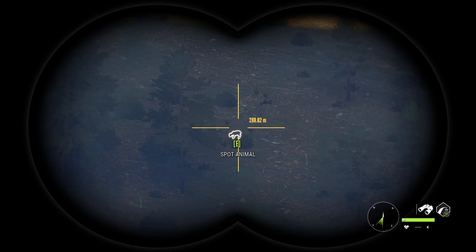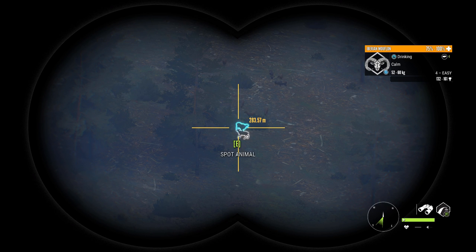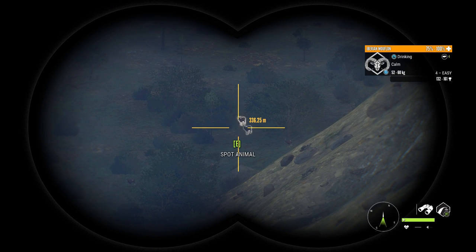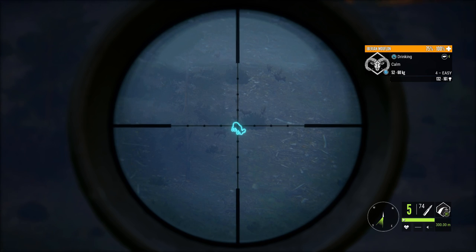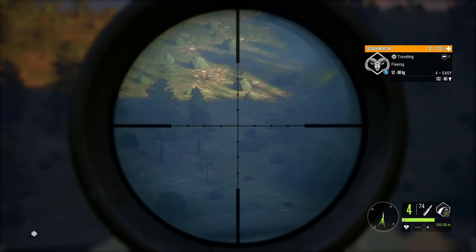What I'm thinking about trying to do is maybe... Oh, that one's actually a little bit closer, so we might go for that one, and then pull our sights over here and try and take that guy out. 283, so that means we need to just put it right on her, basically. Or on him. And we dropped him.